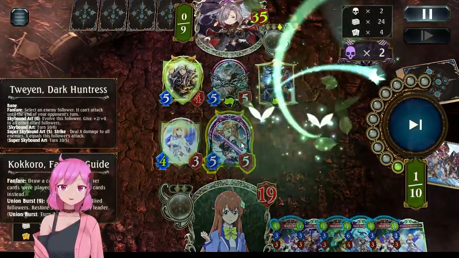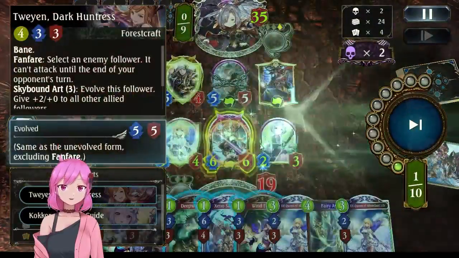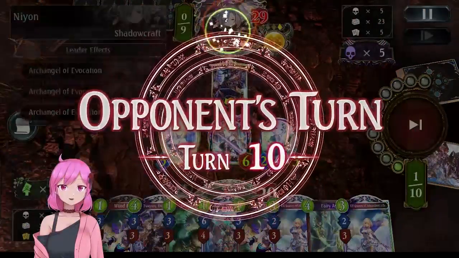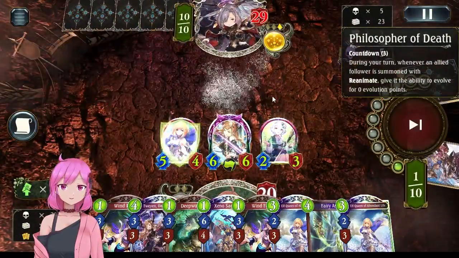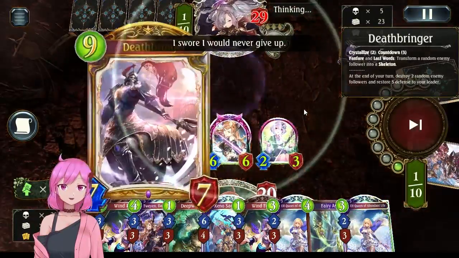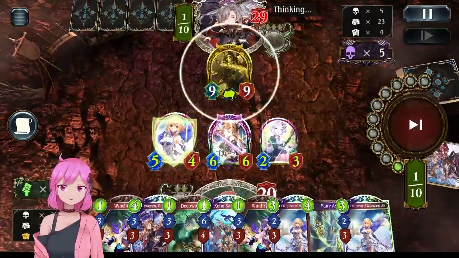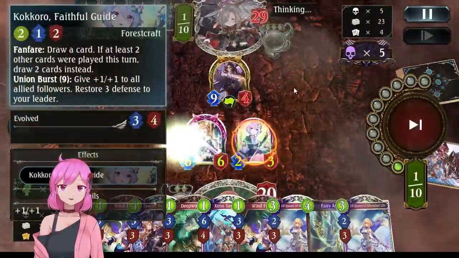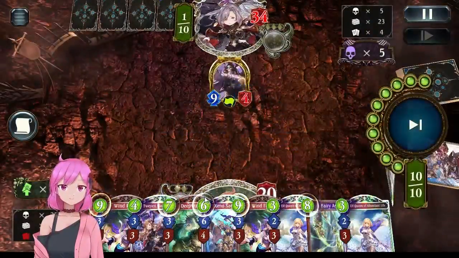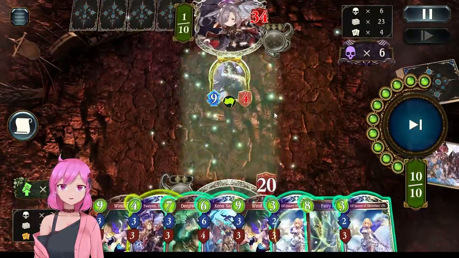And here you can see the power of Twayan. Not only does she buff, but she also deals damage to attack, which at first I didn't realize, but she also deals it to face. So wow, so scary, 29 defense. Now here comes the cavalry. Deathbringer. Oh my god, when I was playing this game, I was thinking, will I play this game for an hour? Because that's what it felt like. But of course, I didn't just give up.